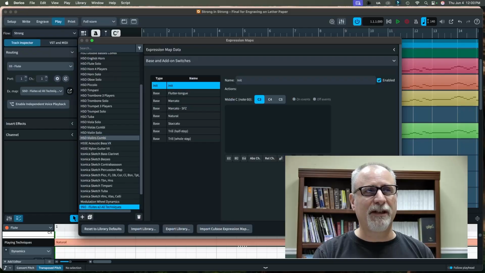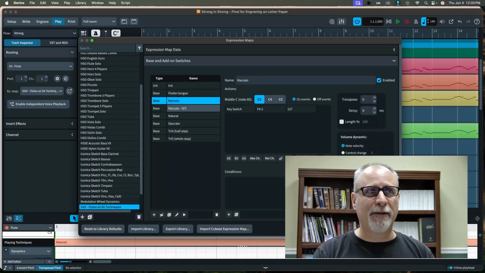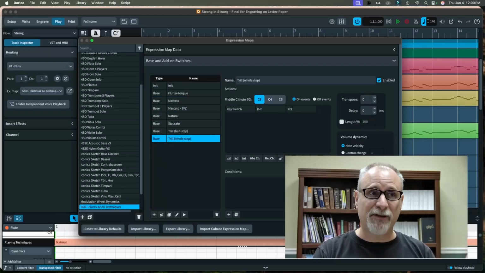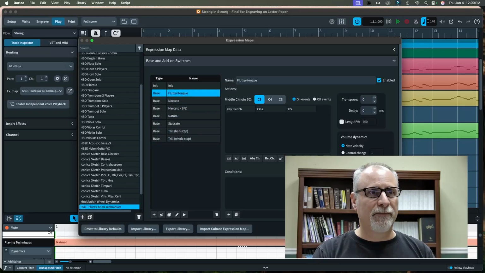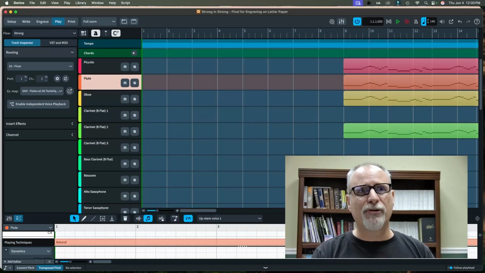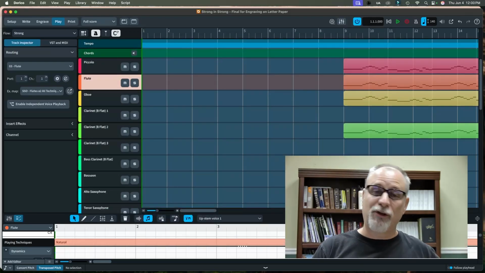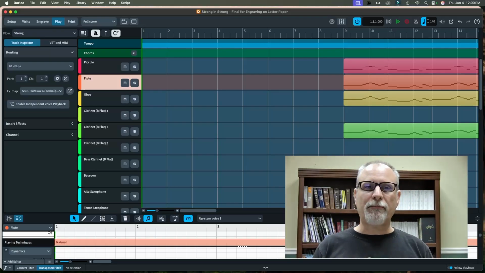So for example, here is the expression map that I set up for the flutes, and you can see here we've got the SSO specific key switches. So I arranged key switches first. My next step is going to be using UACC, which is a method of doing all of this through controller 32, CC 32 values, which allows for a little bit better translation into other DAWs, and Cubase is the one I'm going to be using, but maybe a little cleaner transport into there.